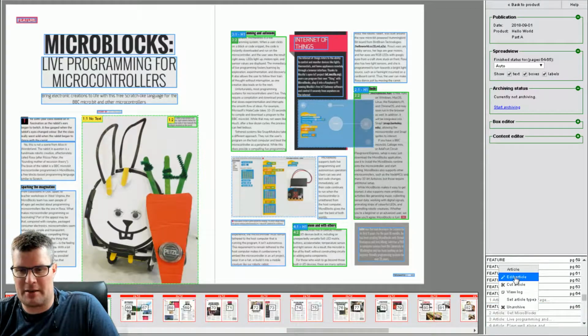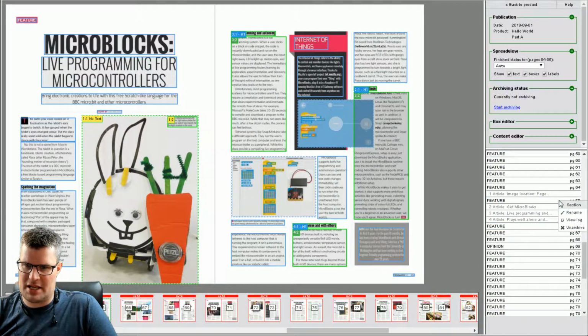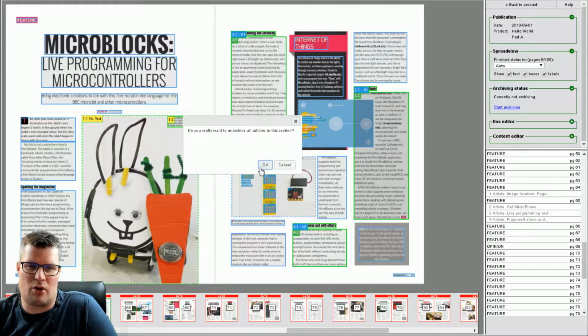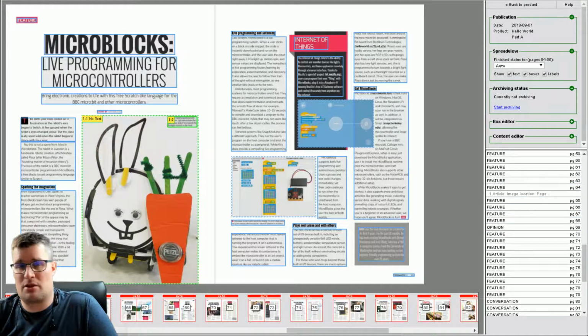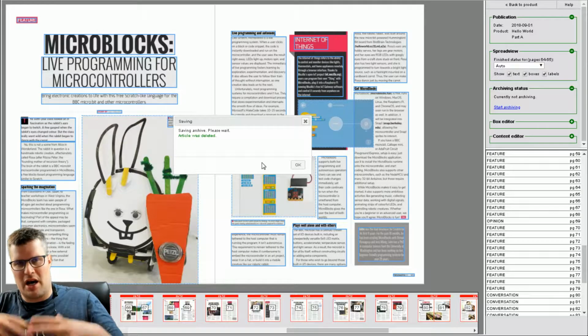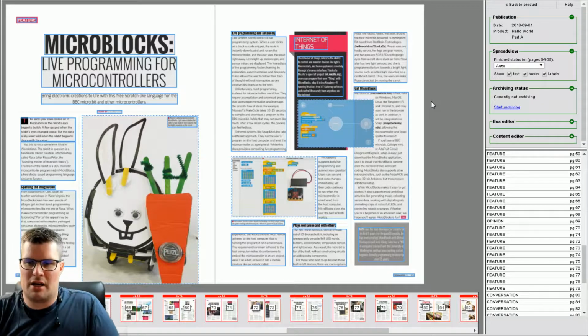And on this right-click menu down here, you can unarchive that article. You can set the article type, and you can edit the article down here and view the log as well. So you have some of the functions in this right-hand side menu as well. And on this section, you actually have the possibility to rename the section, but also unarchive the full section. And in this case, it's just a page, but a section could be a back matter or something, and you can unarchive all of it if you want to start over. So that could be good to know, that you have some of these features in different levels that you can do. Unarchive a section, a page, and so on, depending on how the system is set up.